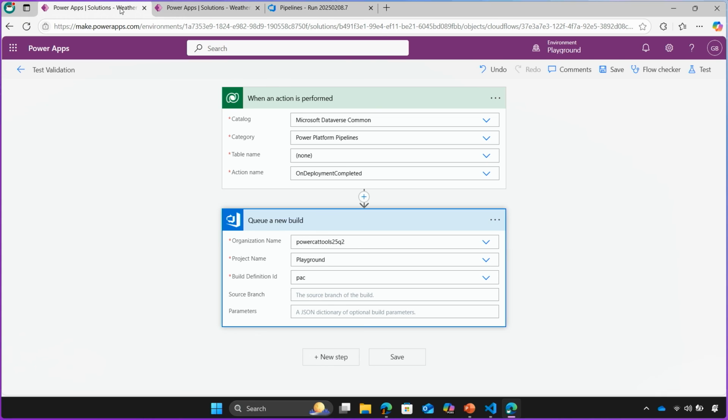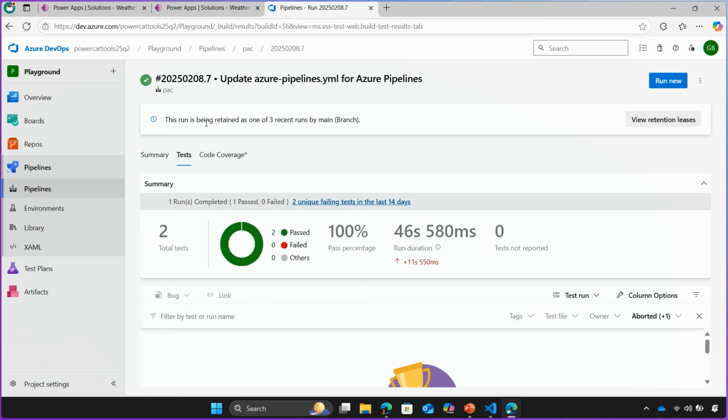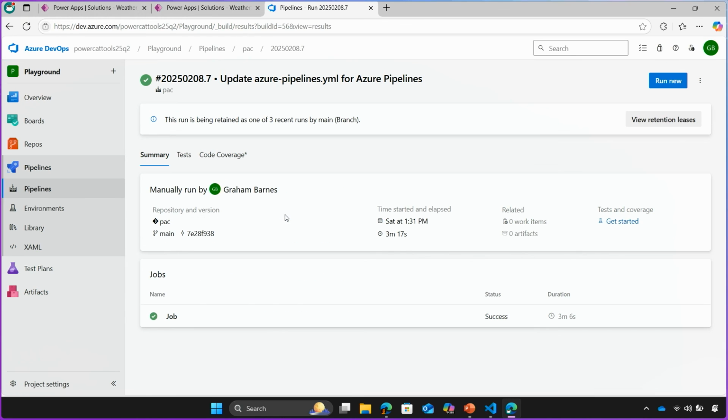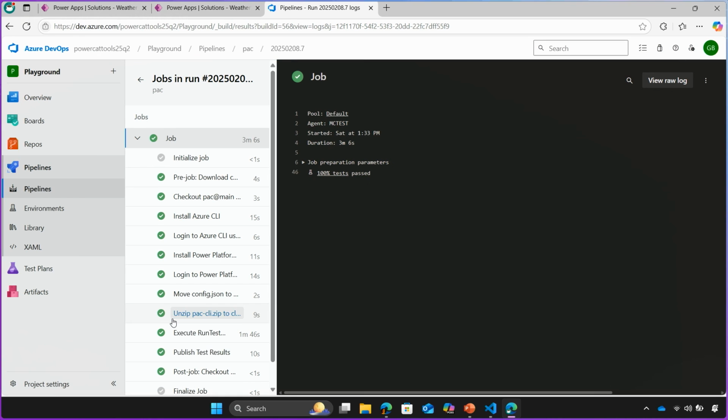So overall, what that's showing is how you can easily trigger a process using the extensibility hooks that are there and still take advantage of having pipelines behind the scenes. And in my pipelines here, I could go back to my pack pipeline and I would see all the builds that have occurred. I could go through and see what all the steps were and how it ran as part of that process.